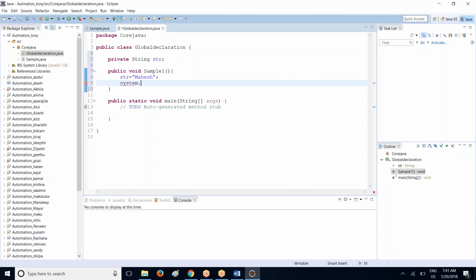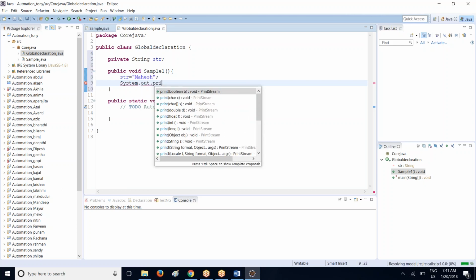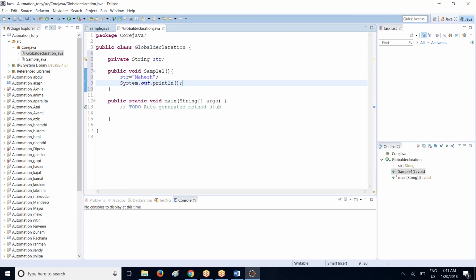System.out.println. Welcome, and then you provide the string. When you run the program, you will get the output as Welcome Mahesh.